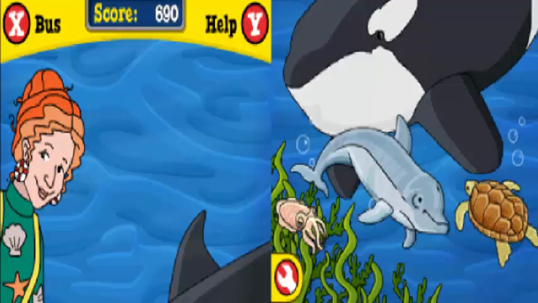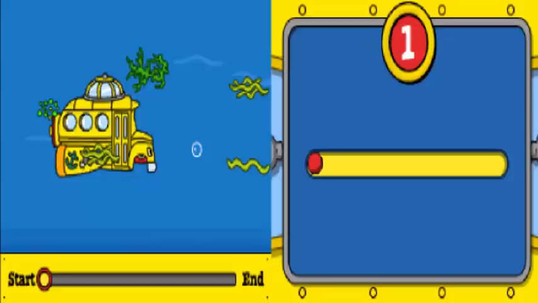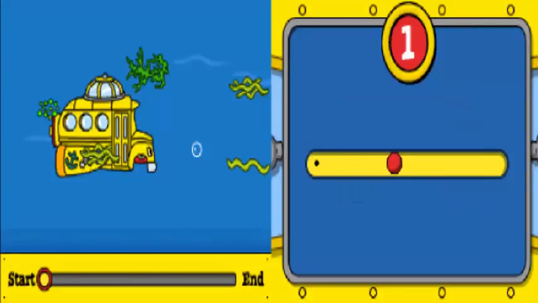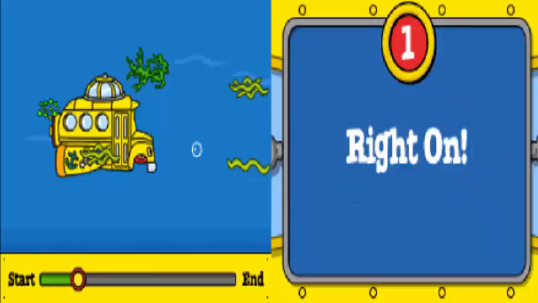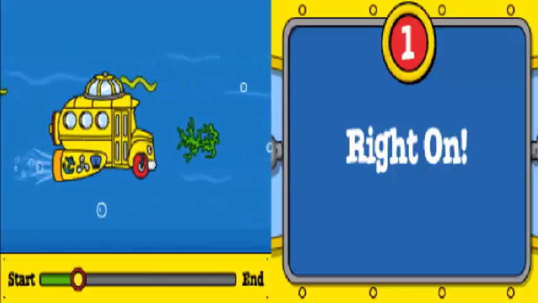Let's keep on exploring. Press the X button to go back to the bus. You can use the buttons on the depth meter to select where you want to go. The deep sea vent. Here we go. To steer the bus, tap. Ready, set, go. Right on! I can't wait to see more! Bring it on!